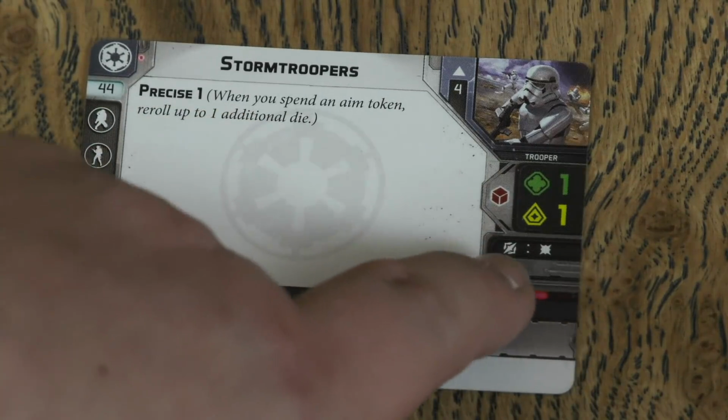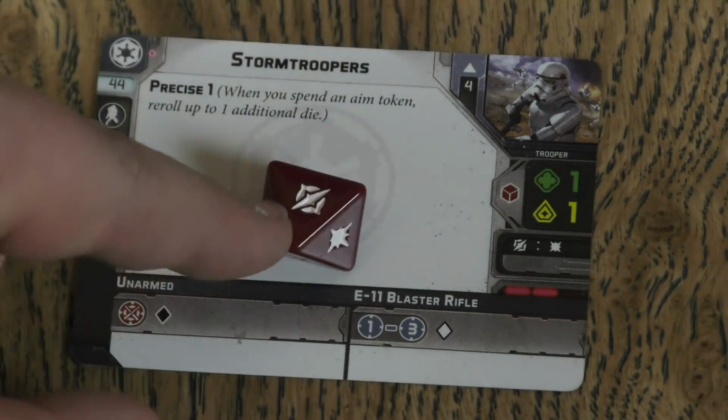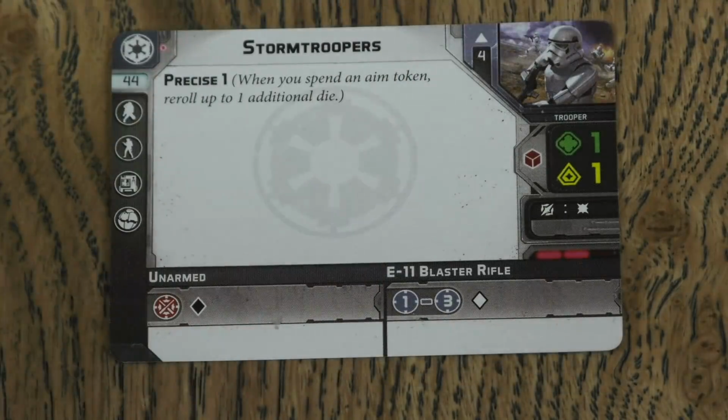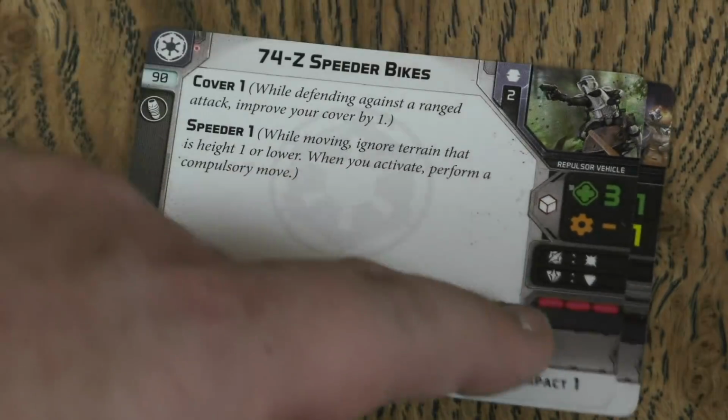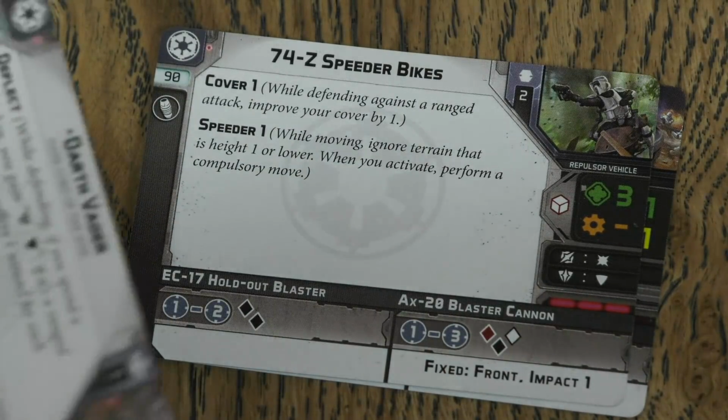There are other stats that might possibly be on a trooper. So for example, the stormtroopers here, when they are attacking, if they roll this symbol here, they are going to get an extra hit. So those change to hits, and they might change to different things on different characters. Like the speeder bikes, they can change them to hits, or they can change them to defense.